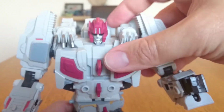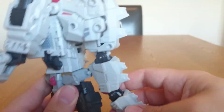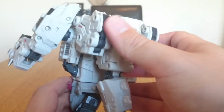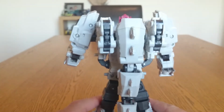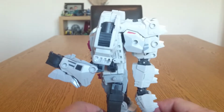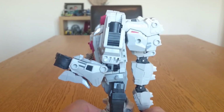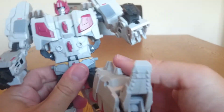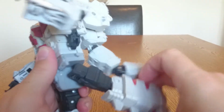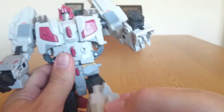You do have a waist swivel here. You do have to be careful. You've got all this at the back here, so there isn't really a way to get rid of that. I wouldn't necessarily say it is kibble, but it's just part of the beast mode. You're not really going to be able to get rid of that. Legs come up here, and all the way back. If you move this out of the way, you can come out as well. So you can see this is what's used for the actual combiner.